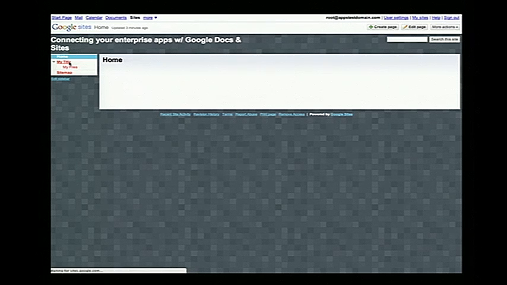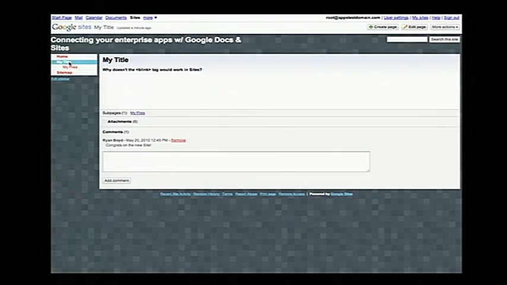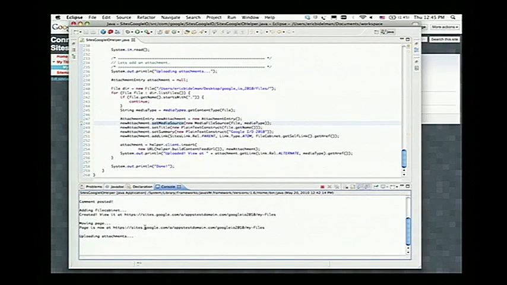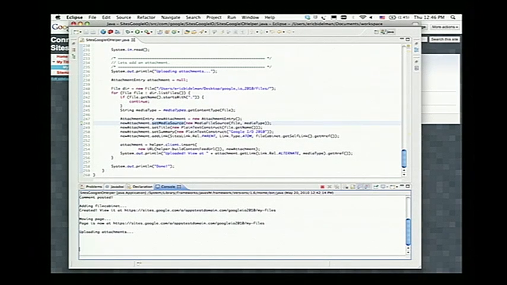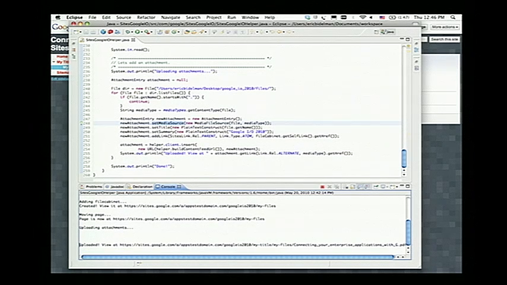So you can see I have a new web page here. I set the title and the content. The blink tag doesn't work in Sites. Oh well, nobody likes the blink tag anyway. I posted a comment, created a subpage with a file cabinet page. Unfortunately, it doesn't look like my attachments are being uploaded, but I'll definitely get those up there because they do have the code snippets for all the presentation. There they go, one by one.